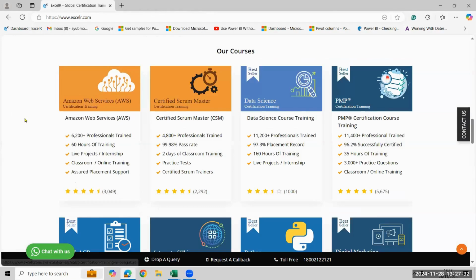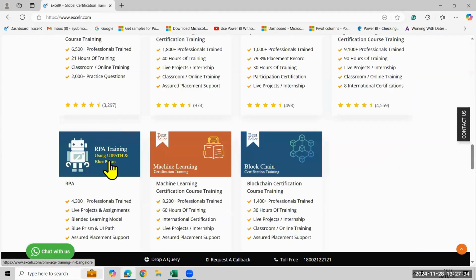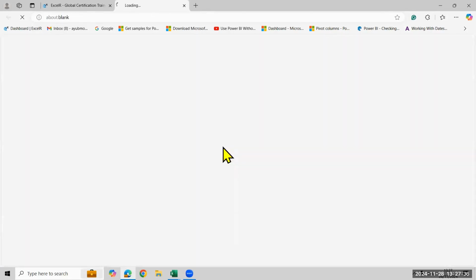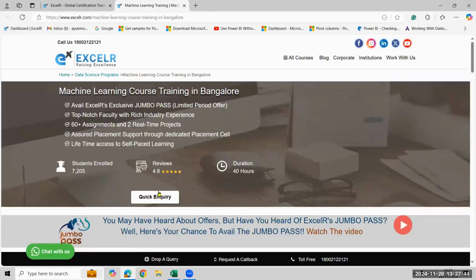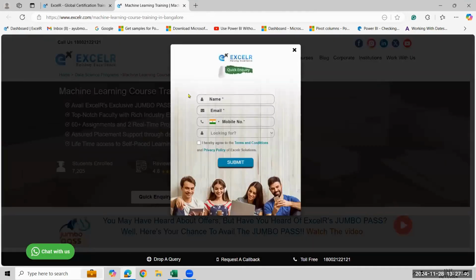So once I give those conditions, suppose I'm looking for this tool, machine learning one. So I have to fill my form. What do you need to fill? Your name, contact number, city, mail ID, and all those things, so that they will get back to you. If I click on inquiry, this is what I have to submit. This is kind of a form. Okay, but this is an online form.